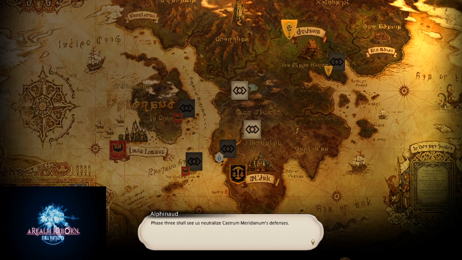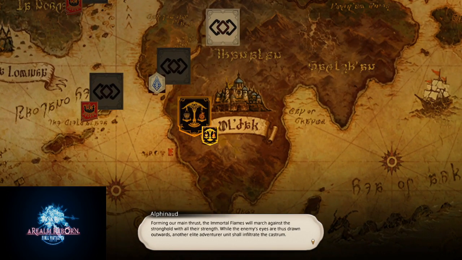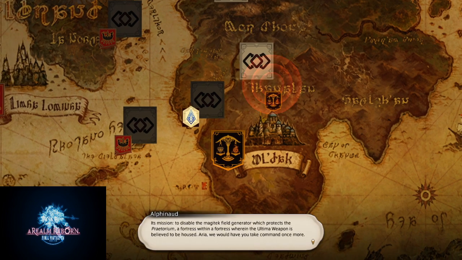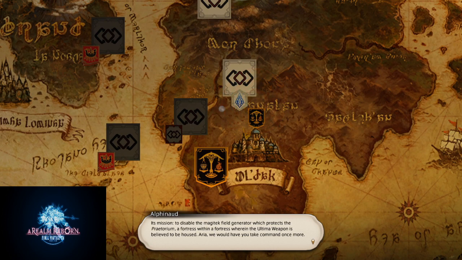Phase 3 shall see us neutralize Castrum Meridianum's defenses. Forming our main thrust, the Immortal Flames will march against the stronghold with all their strength. While the enemy's eyes are thus drawn outwards, another elite adventurer unit shall infiltrate the Castrum. Its mission? To disable the Magitek field generator which protects the Praetorium, a fortress within a fortress wherein the ultimate weapon is believed to be housed. Arya, we would have you take command once more.